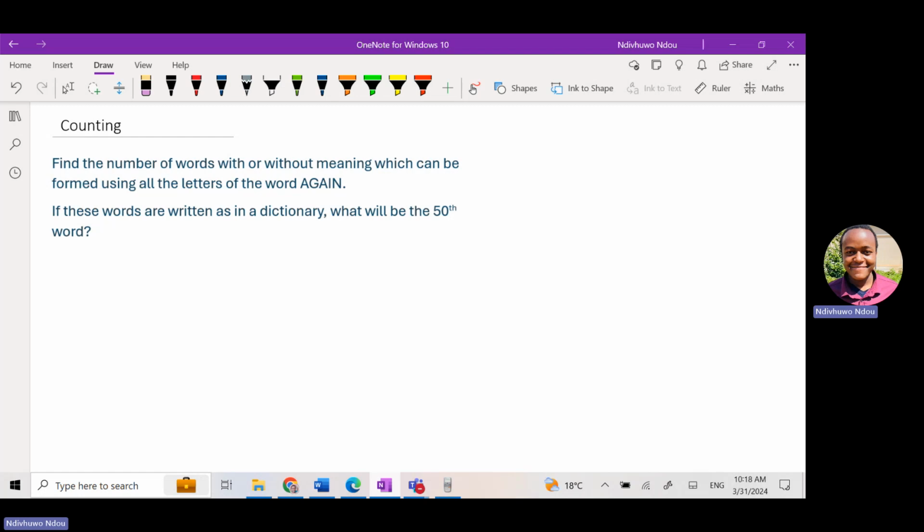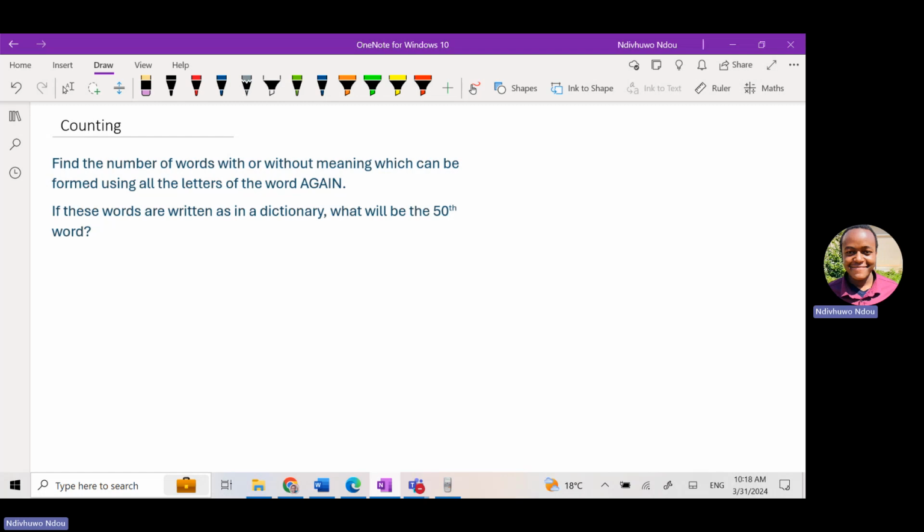Okay, let's look at this quite interesting question. Today we're going to be looking at counting, and it's part of your counting principle. We just want to explore a letter arrangement, right? How many different words can we form using the letters of a certain word? Obviously, this is also derived from your permutation, but we're just going to dive into that in a second.